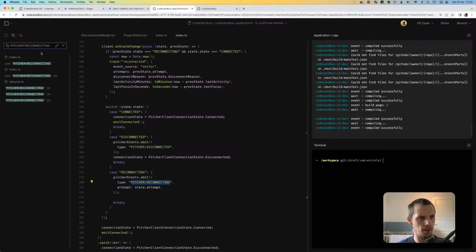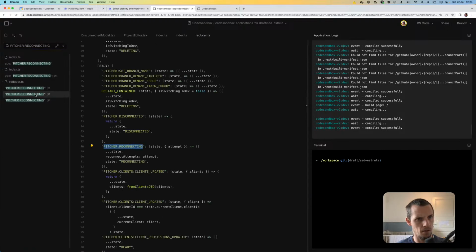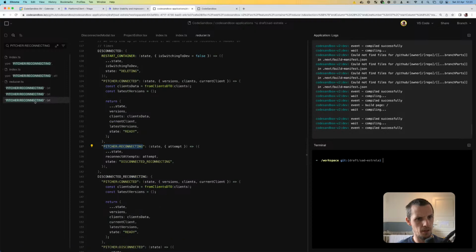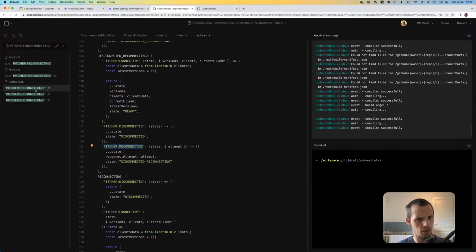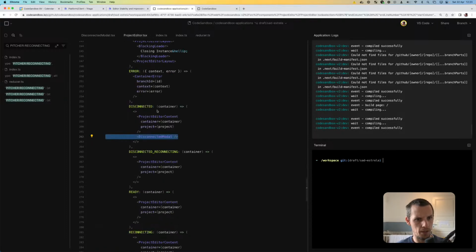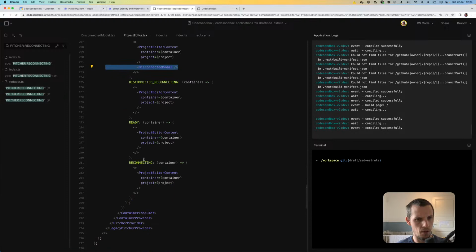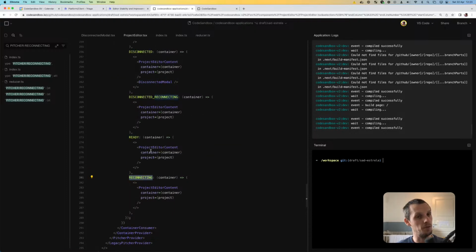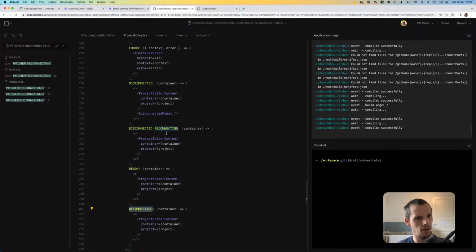And is that actually being... state reconnecting? Does it actually have a reconnecting state? Oh, do we actually have? Oh, so, okay. So we do, yeah, sorry. So we have a reconnecting state.